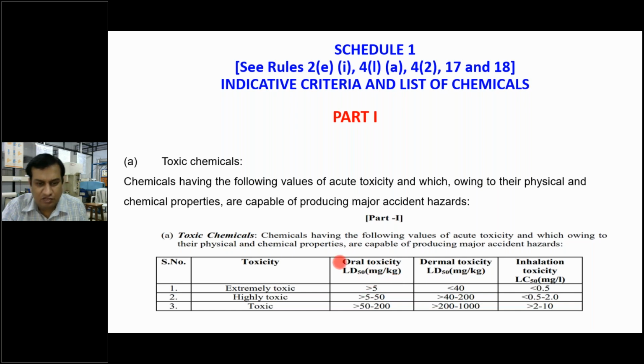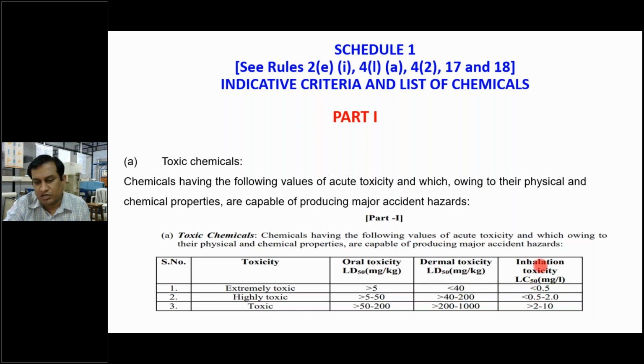And that is why when you are consuming this chemical through the mouth, then it is called oral toxicity. When you are consuming these toxic chemicals through the skin, then it is called dermal toxicity. And when you are consuming these chemicals through the respiratory system, through the nose, then it is called inhalation toxicity. And this is in terms of gases or vapor, that is why it is in terms of concentration rather than the dose. So it is LC50, the meaning is one and the same as LD50.